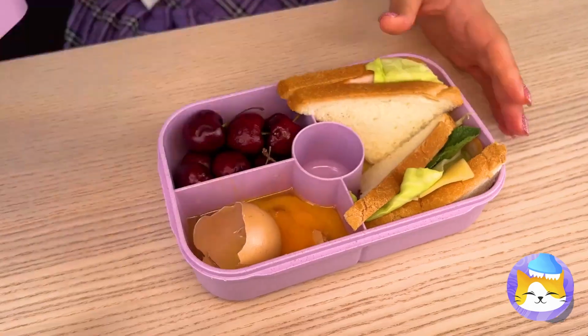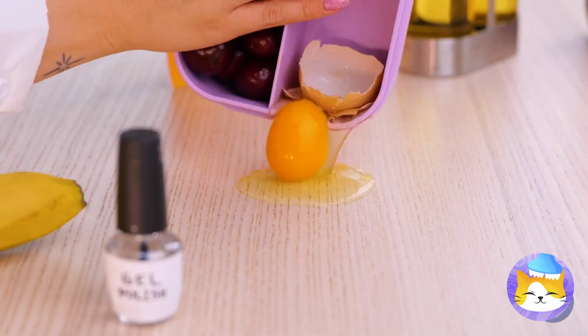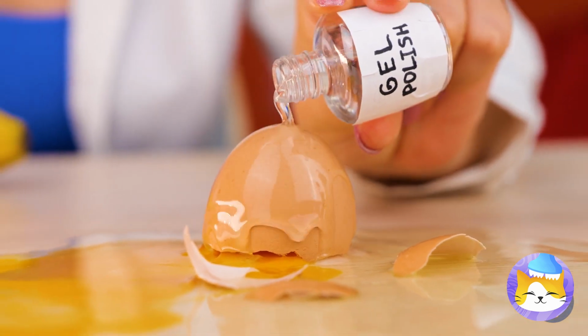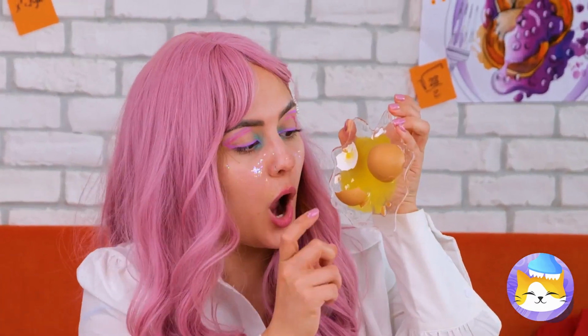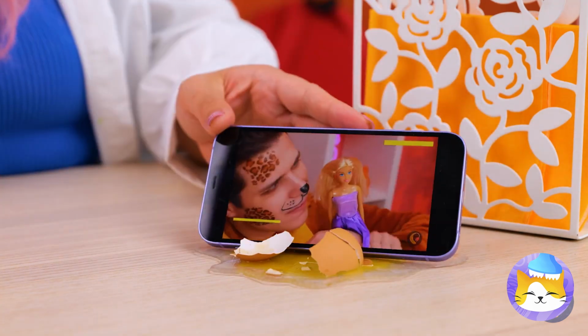Time for lunch. Oh, that egg's a real Humpty Dumpty. Well, we can't put it back together, but a little polish, and this egg will live forever. From the yolk to the shell. In the right position, it can be a handy-dandy phone holder.